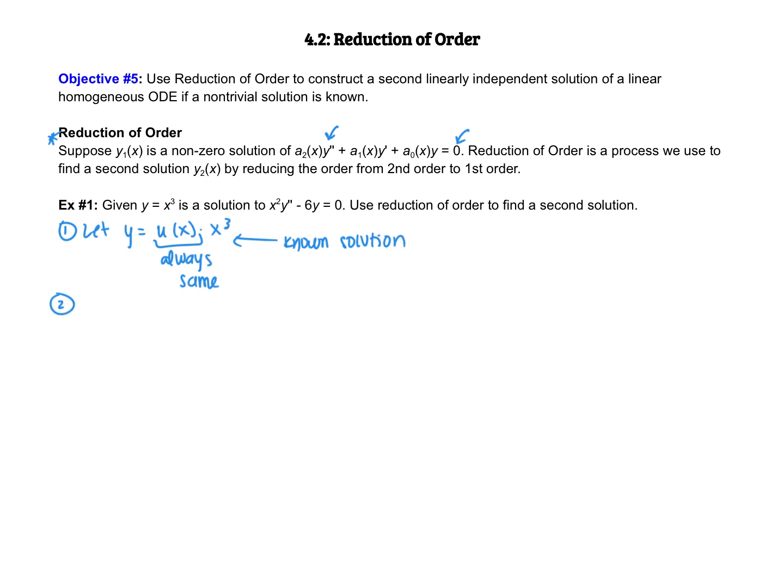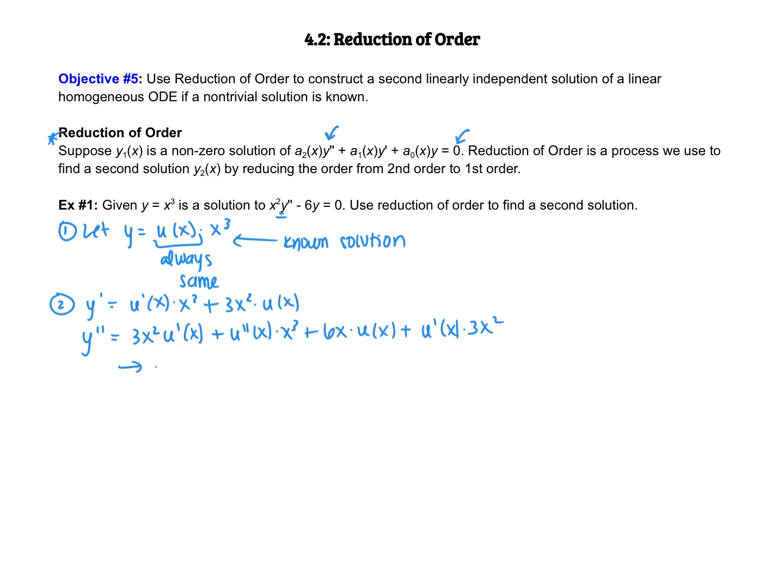Okay, going to our equation, we know we're going to need a second derivative. So the next thing we're going to do is differentiate that expression that we have above. So we get u prime of x times x to the third, add 3x squared times u of x. We're going to need the second derivative in our equation. So doing that, we get 3x squared times u prime of x, add u double prime of x times x to the third, add 6x times u of x, add u prime of x times 3x squared.